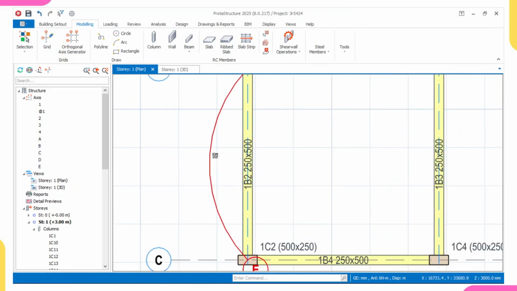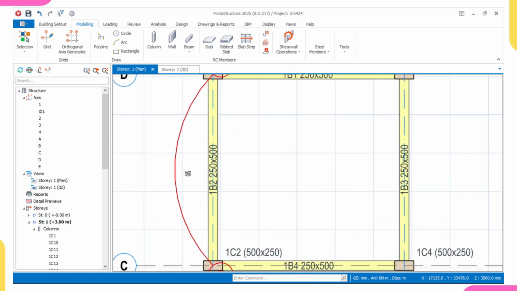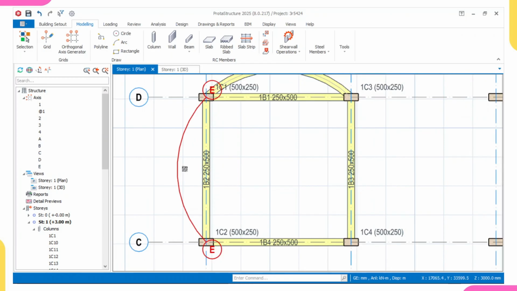In this case, with this axis now, you can do your general arrangement drawing in AutoCAD. You can just create this axis in your AutoCAD when you are doing your general arrangement drawing, or you can come over to this point and create it. But I'll advise you to create it in AutoCAD when doing your general arrangement drawing.